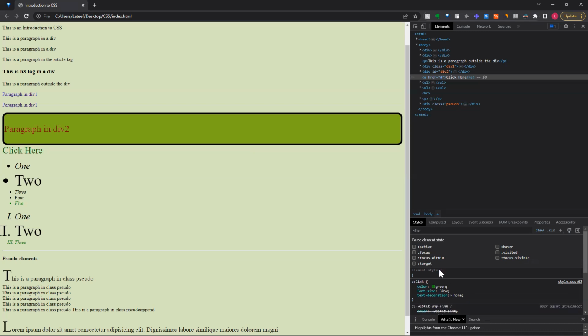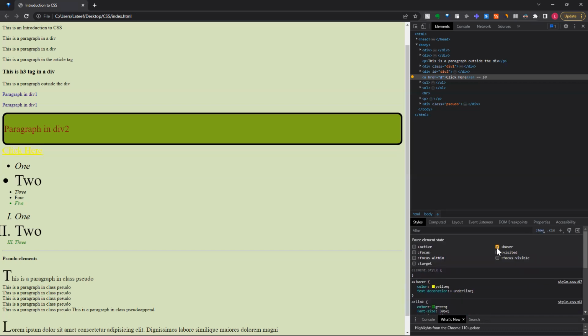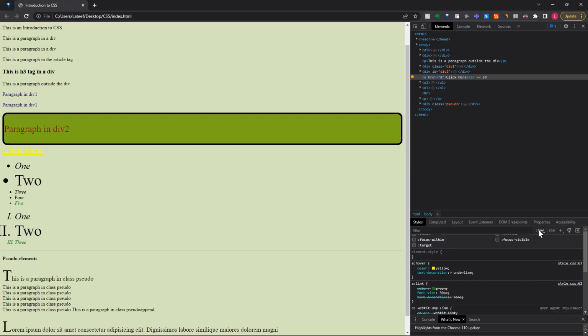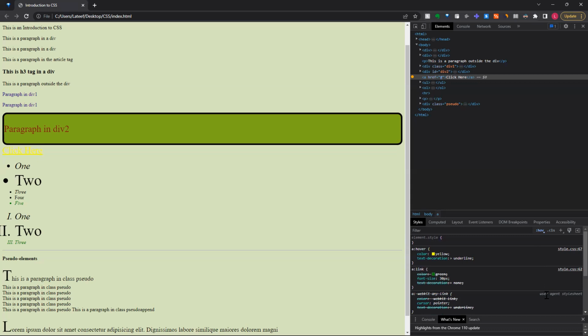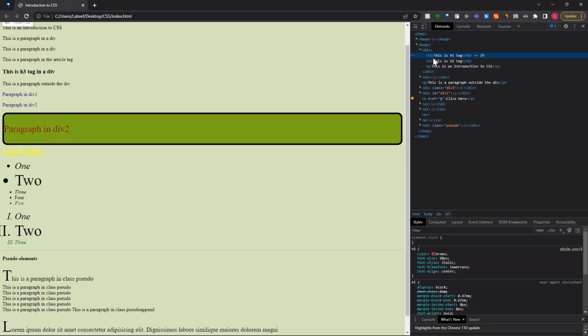So basically, you can use the Chrome Dev Tools to check different values and try to perfect what you want for your CSS property. And once you are able to achieve it, you can go ahead. If I uncheck this, it's going to strike it out and make it unavailable on the text, and the default value is going to take over. Also, there are some properties where you're going to see something like user agent style sheet. So let's say, for example, if I click on, let me use the H1 tag.